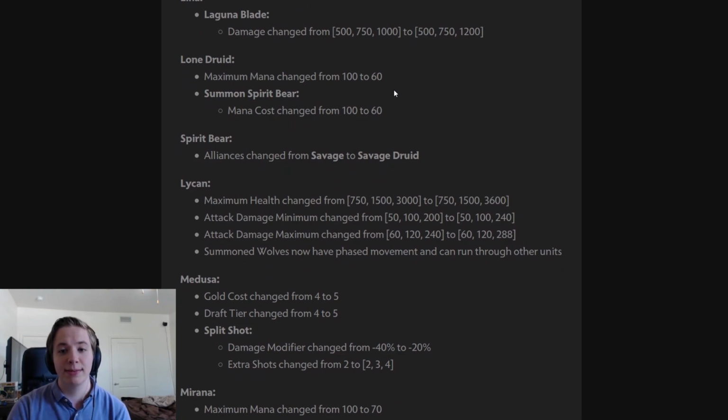Lone Druid, the maximum mana changed from 100 to 600, and the Summon Spirit Bear mana cost changed from 100 to 60. It's a buff. It's a pretty small buff because normally you did get Lone Druids. There was never really a circumstance where you didn't get your Spirit Bear. You're just going to get it sooner, which is definitely helpful. The reason I say that is Lone Druid's pretty tanky most of the time. I very rarely had him die before he summoned the Spirit Bear. That's why it's a buff, but it's not necessarily the biggest buff in the world, but it's pretty welcome.